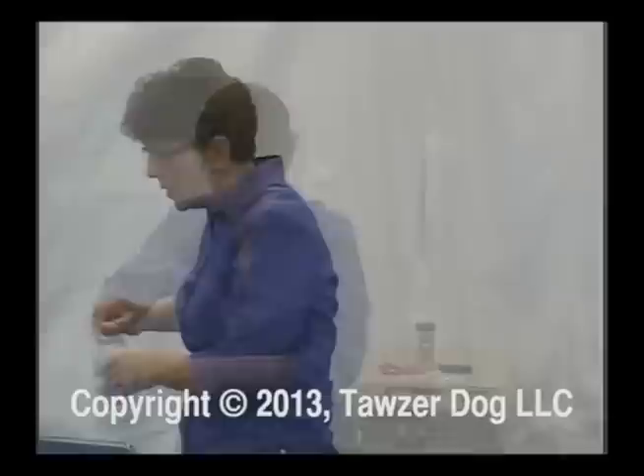I'm going to go over some definitions. Not everybody is going to have the same definitions that I do, so I want to make sure that when I refer to something, you understand my definition of that. We're going to practice some handler mechanics. Handler mechanics is probably one of the most important things in clicker training. Even people who are advanced clicker trainers or have been doing it for a long time, oftentimes their mechanics start to degrade. So we are going to do a lot of work with your mechanics today and make sure those are up to par.